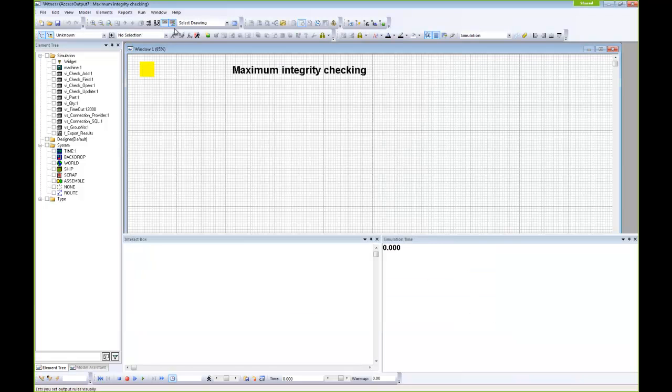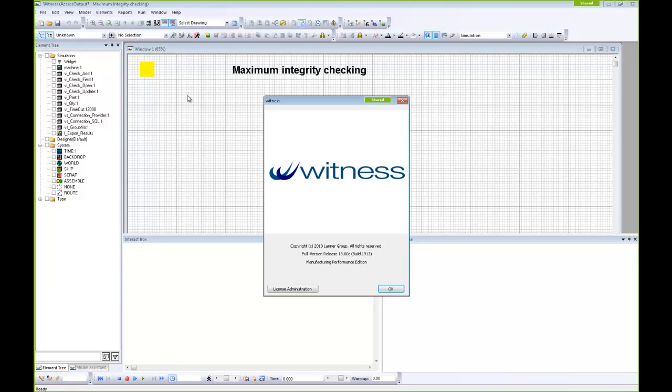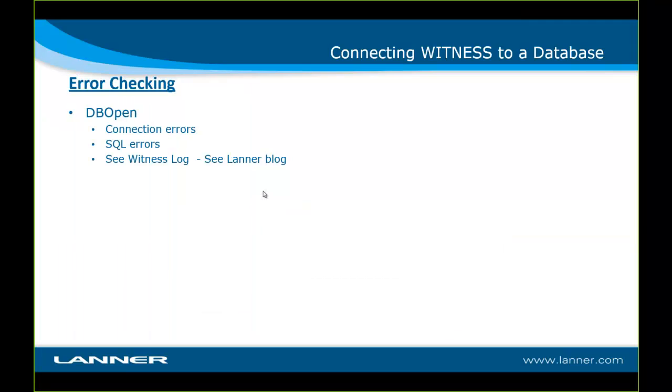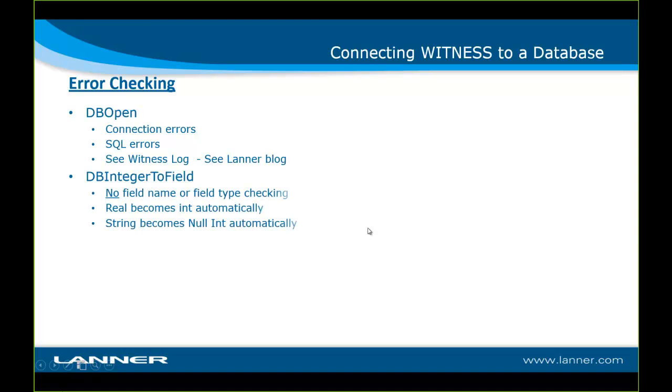The Witness log file can be found via the About Witness. I won't go into that right now. There is actually something on our blog which I wrote the other day to help you debug those. It could be that there's a problem with your SQL string, or a problem with the provider string that's stopping you actually seeing that. But plenty more information is available on our website.